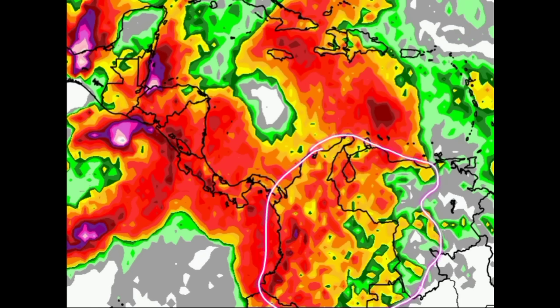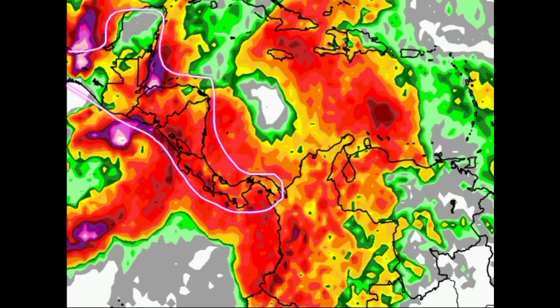As we head into portions of Venezuela — especially western Venezuela — and for Colombia, there could be a lot of heavy rain, and even for the ABC Islands. With Invest 97L being in the area, there's a lot of moisture, so there could be more thunderstorms and heavy downpours at times. Heading into Central America, especially the coast of El Salvador — where Tropical Storm Pilar is located — and in the vicinity of Belize, Ambergris Caye, and sections of northwest Honduras, those pink and purple shades indicate a lot of heavy rainfall is expected.